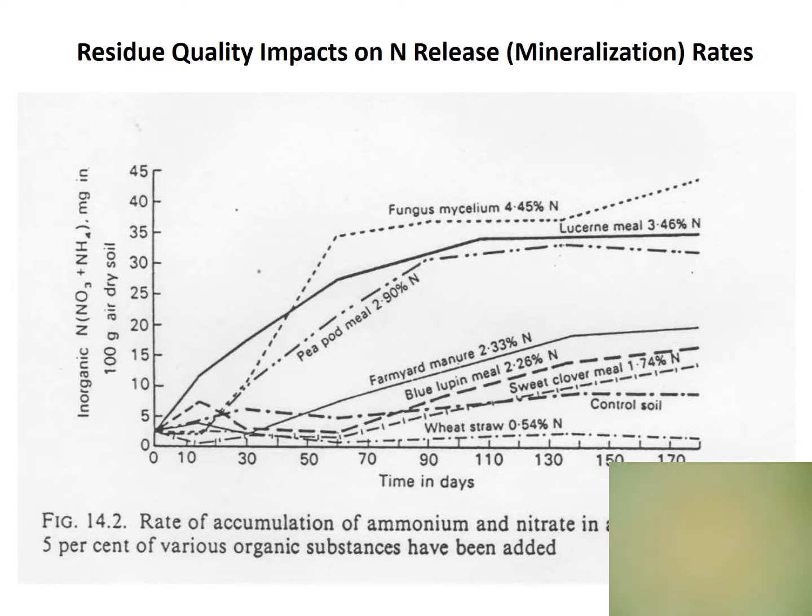So here's an example where they took different types of residue of varying quality. In this case, they were looking at nitrogen content, and they mixed it with some soil and monitored available nitrogen in the soil over time. When you add alfalfa, lucerne meal here, you get a big increase in available nitrogen over time as that residue is decomposing. Manures do have nitrogen, but it's a little more complex, so it's a bit slower of a release. Whereas when you put wheat straw in the soil, it's not releasing the nitrogen very fast, and then we actually get to a point where, as I mentioned before, microbes are sometimes competing with the plants, and they can take that nitrogen back temporarily.